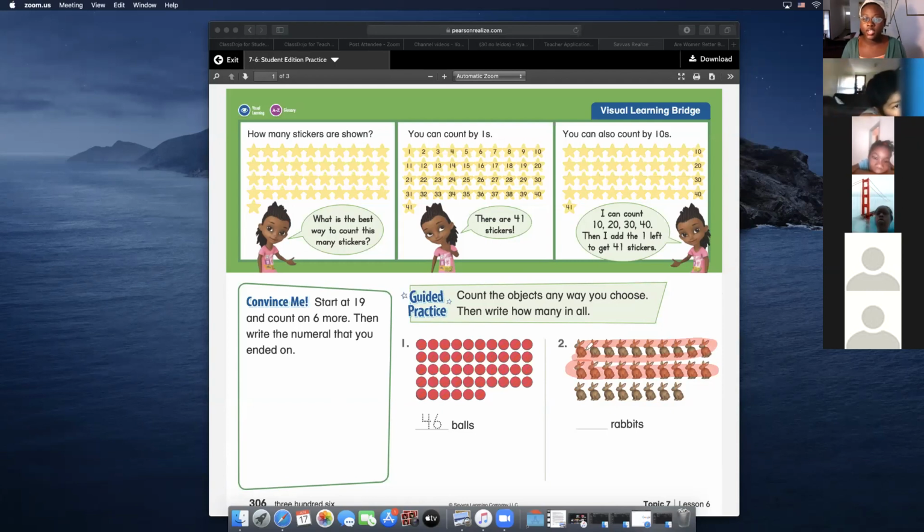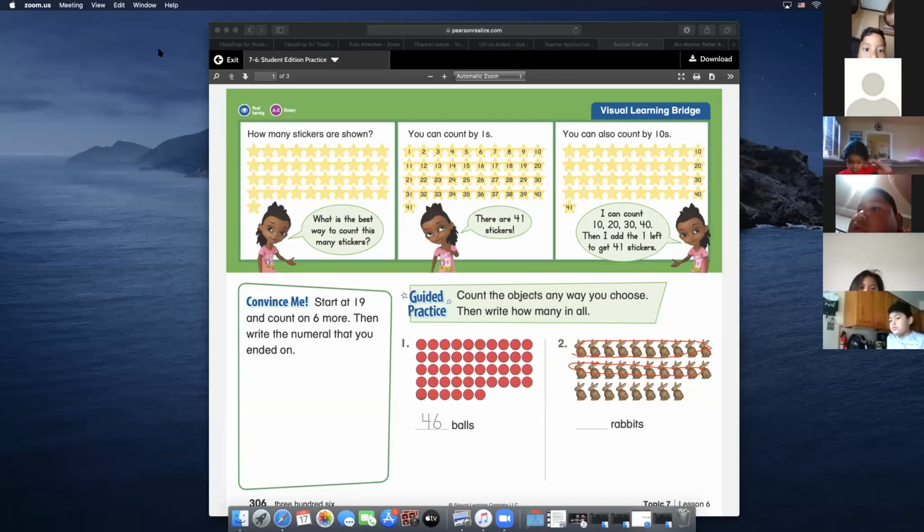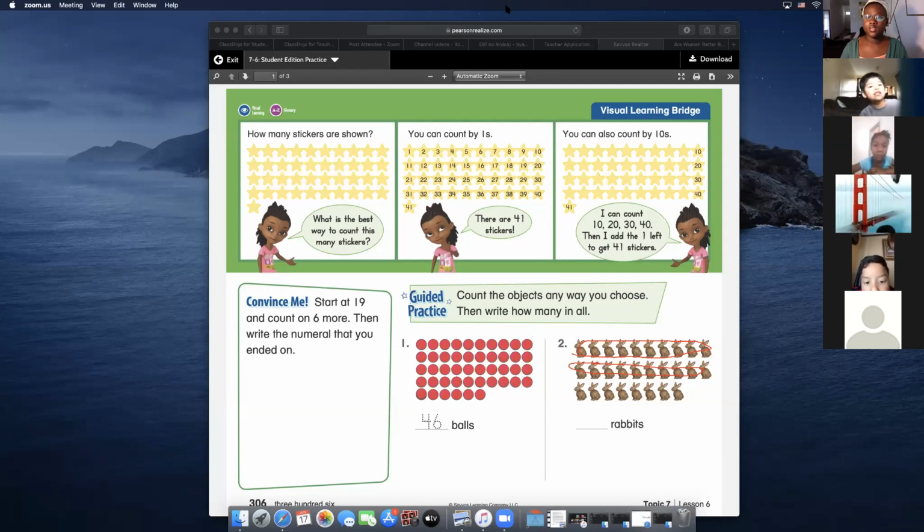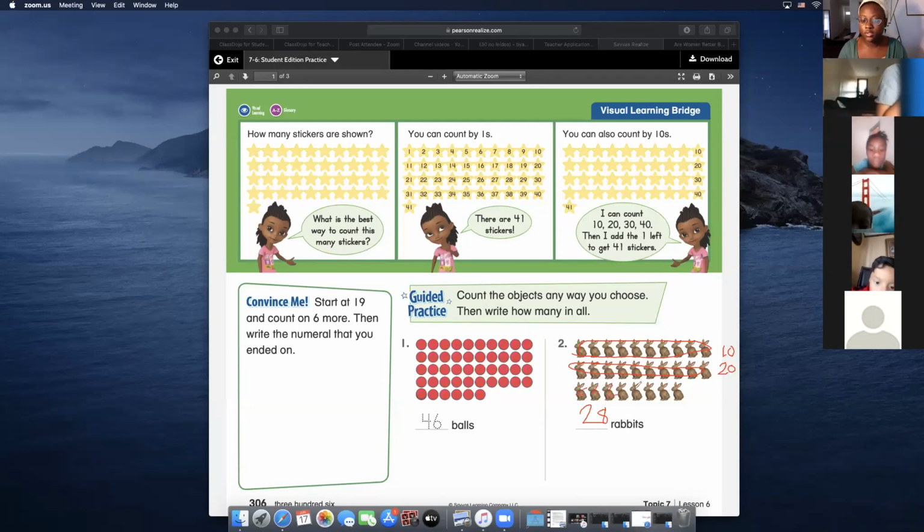So how many rabbits do you see? Once you see that there are 2 rows of 10, how many rabbits do you actually see? Use something smaller to circle my 10. How many do you see? Go ahead, Selena. 28. Yeah, you should see 28 here because it was 2 rows of 10. So it was 10 here, 20. So it's 10, 20, and then we counted these and got 21, 22, 23, 24, 25, 26, 27, 28. 28.